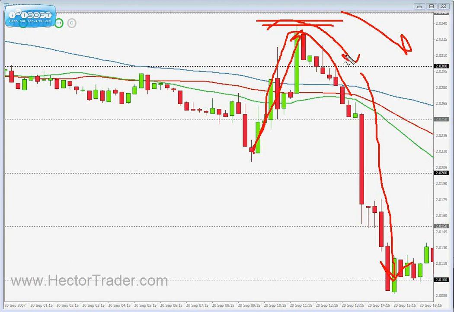more and more traders will be realizing that this is still a bearish market, and that they want, like I say, to either enter short or add to their already existing short positions, and therefore the trade will accelerate in the direction of the main trend.